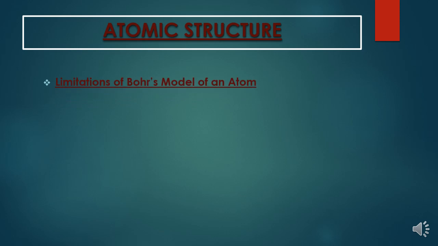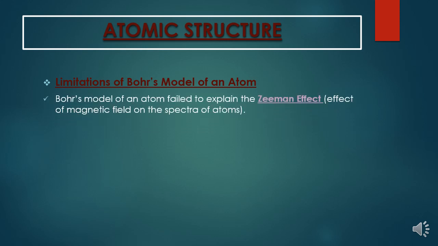And Bohr's model wasn't perfect, and it was improved to the knowledge that we have today. But its limitation is that it did not explain what we call the Zeeman effect. If an atom is passed through a magnetic field, it is going to release some light which has different wavelengths, and it is called a spectra. As it emits this spectra, Bohr's model did not explain how the spectra was emitted, or why they have different wavelengths. It did not explain such a property.